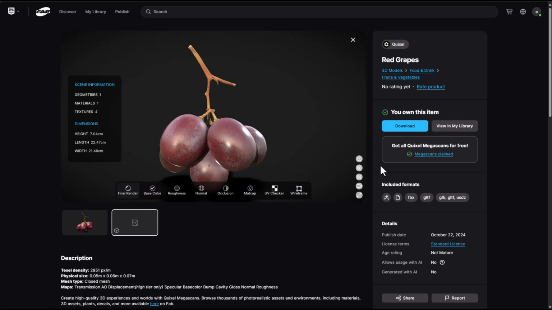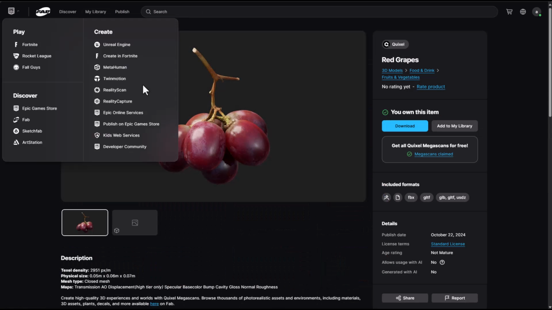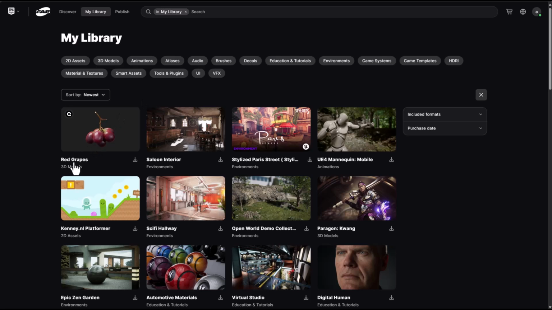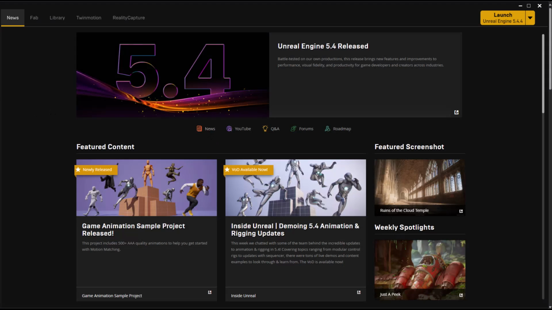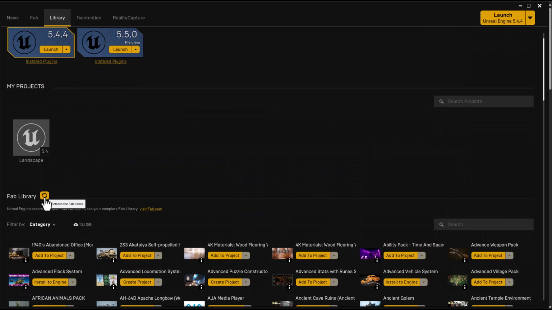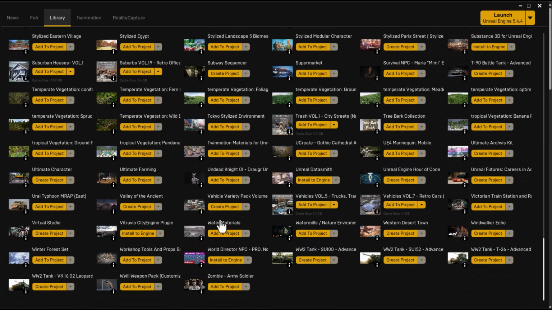However, there's a tiny update that I think Unreal Engine users need to know. So unlike when we work with a typical marketplace, what you could do is you can find something on that marketplace, save it, put it in your library, and then when you come over to the Epic Launcher, you can simply refresh the launcher or search for that stuff, and automatically it's going to be there and you can add that to your project and start working. That doesn't seem to be the case. Unreal Engine assets are being promised to exist within the Fab library, and there is a sync button that should actually get you going.